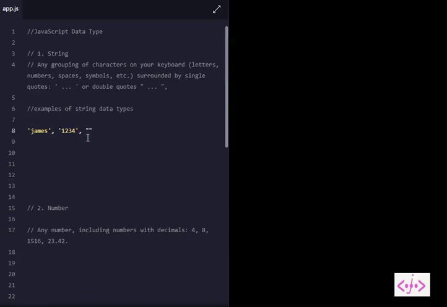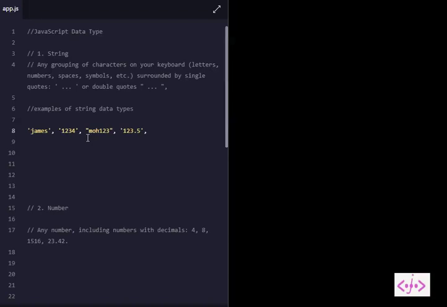In double quotes, MOH 1, 2, 3, or whatever numbers you can put there, it doesn't matter. This is another example of a string data type. We can also see, in single quotes, 1, 2, 3.5. This is another example of a string data type.